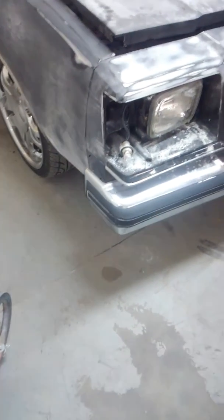This car is actually for sale. It's going to have a nice, fresh Wetwet paint job on it. It was already black with a little bit of gold pearl, but it was single stage and it was half-assed. So when I bought it, that's what it was. Comes with the rims, comes with everything. Remember, we got to adjust this bumper. Yeah, it's going to be a bitch.